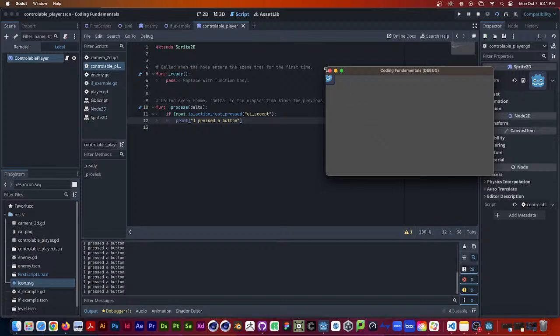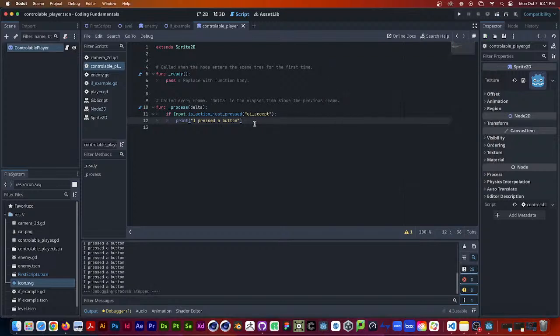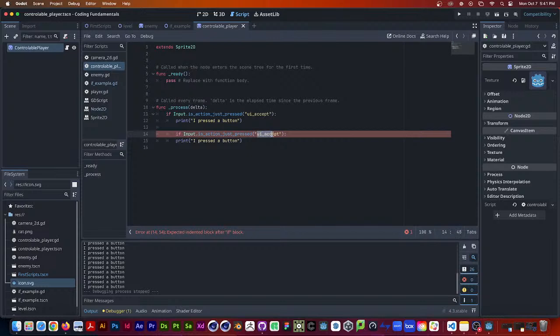Okay? So if I want to turn this into movement, how do we think we would do that? I'll show you. Because it's a little tricky, right? I'm going to do the magic trick, copy and pasting. But instead of UI accept, I'm going to search for an action called left.